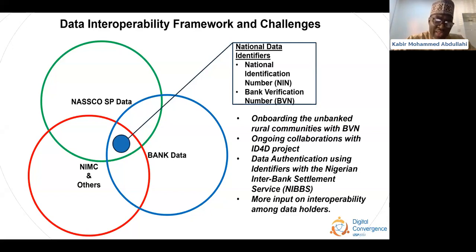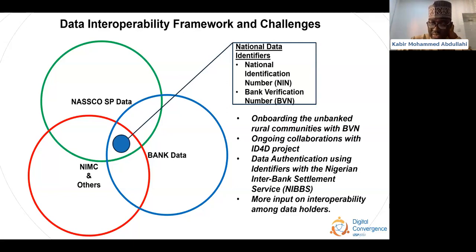And of course, we do the same thing even with the banking sector, using the Nigerian Interbank Settlement Services to check for the NUBAN number and also the bank verification number. The critical identifiers for us in the database are the national identity number, NIN, the bank verification number, the BVN, as well as the unique number in the database that is provided as we generate the database for each state. And it carries a string, which is basically locational information as well as the names of the individuals, and then the household number of that individual, as well as the community, the location and household number of those individuals, so that we are able to identify the person and, of course, the geo-coordinate of the household.